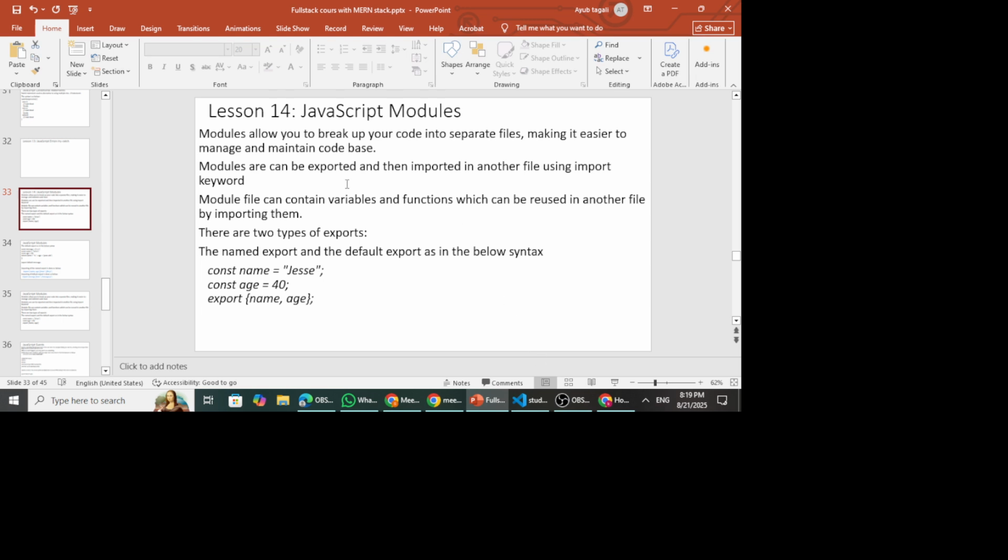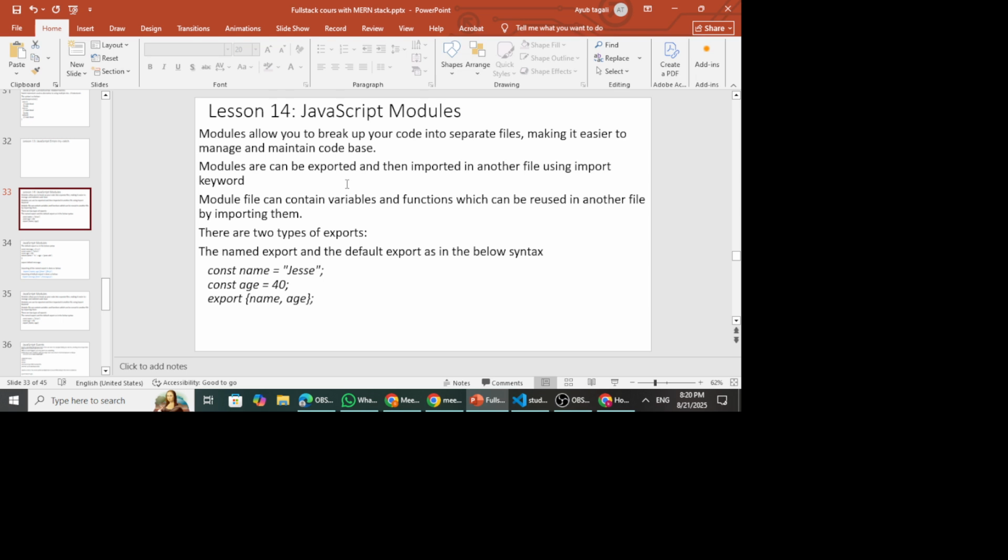Modules allow you to break up your code into separate files so that it makes your code easier to manage and maintain. Let us say you are developing a web application, and that web application has different pages like the home page, the about page, the contact page, and all that.